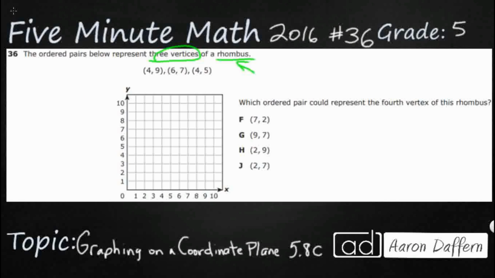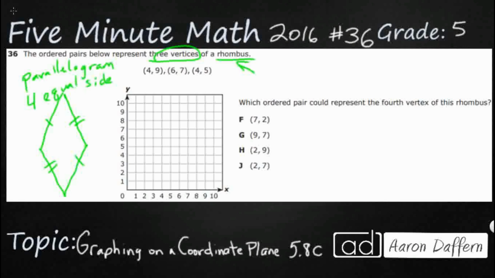A rhombus, I'll draw a picture of one right here. If you have those pattern blocks, it's either the blue shape or the light tan shape. So it is a parallelogram. That means it's got 4 sides and 2 pairs of parallel sides. So that side is parallel to that, this side is parallel to this, and it's got 4 equal side lengths. That's one thing that makes a rhombus: they all have the same side length. It's like a square, but kind of squished to where it doesn't have right angles.